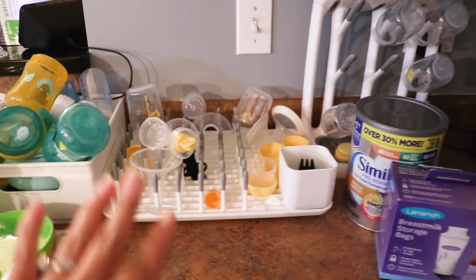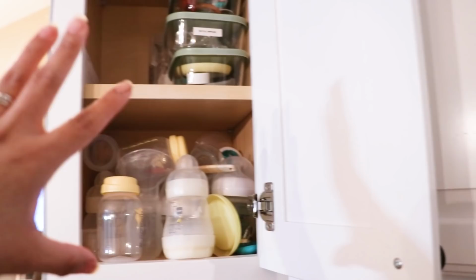And then over here are just clean dishes that I want to put away, because just sitting on top of here is driving me bananas. So I'm going to transition things that are used more often in here. Up here I have some things that are already organized, but I need to switch them somewhere else because I feel like this is easier access, and I could put his plates and stuff up here instead.